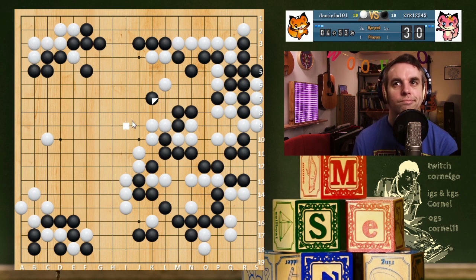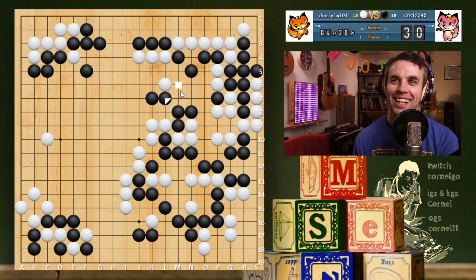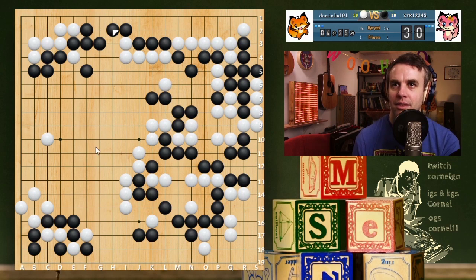Aha. Now what? Tack. Not easy to cut right away. Push again in the top, J4. I couldn't quite decide what to do. Yeah, now Hane right away, E3 and connect. Connect solid. Then what?